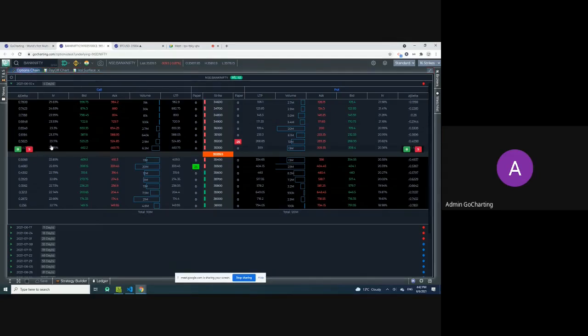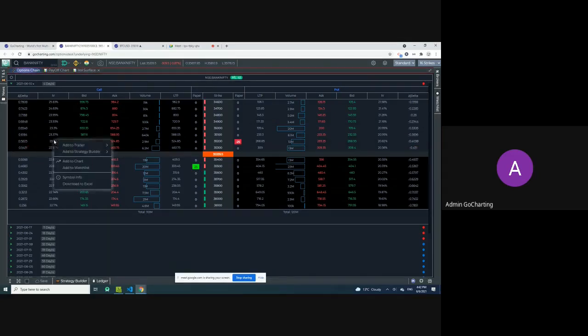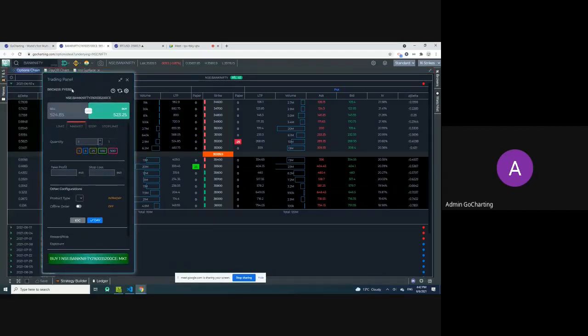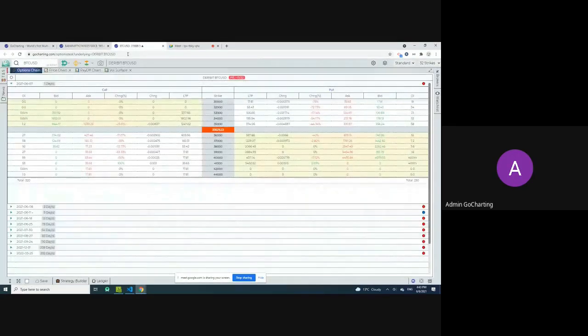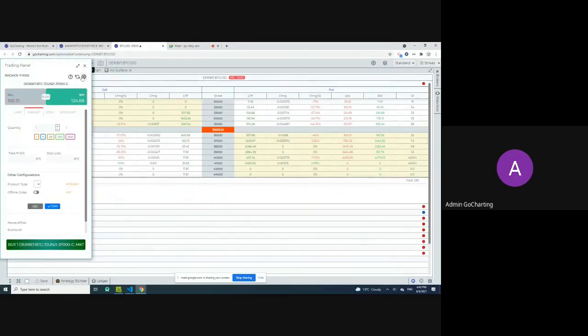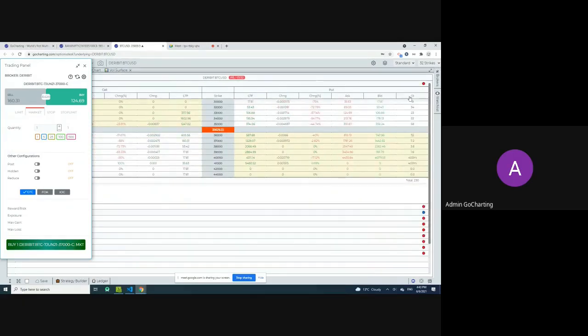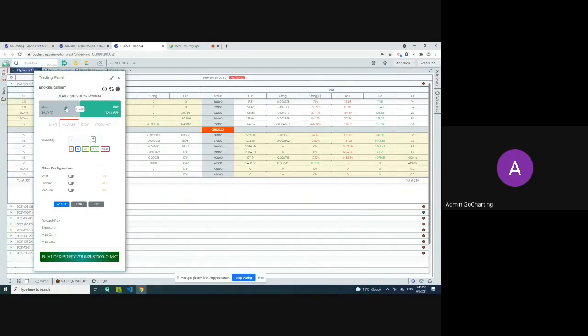Okay. Now, as far as trading is concerned, like I said, you can either right click and go to add trader buy sell, or directly use these buy sell buttons that we have in here. These are convenient buttons. So I click on buy and sell. Right now we haven't enabled any broker trading on the Indian market. But in the case of the crypto market, we are already integrated with Deribit. So if you want to directly start trading on Deribit, you can just click on buy. You can choose Deribit here, right? And obviously you need to log in using the brokers button here. You put your API key and secret, you log in, and then you can directly start trading from here. Okay.